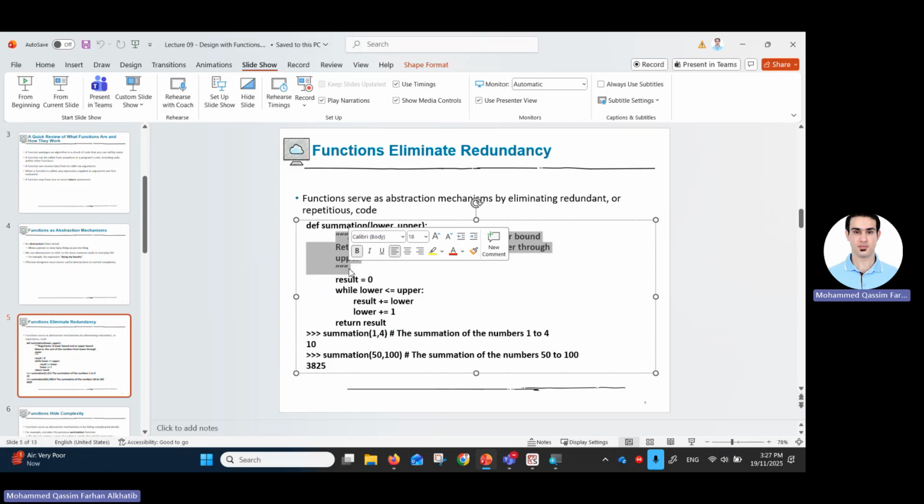All right, so here they did it with a while loop. Perfectly fine. So results equal 0, or the sum equals 0, while lower is less than or equal to upper, do the summation and do lower plus equal 1. Range did that automatically for us. And that's it. It does not even check between lower and upper bounds whether they are higher or lower. Okay.